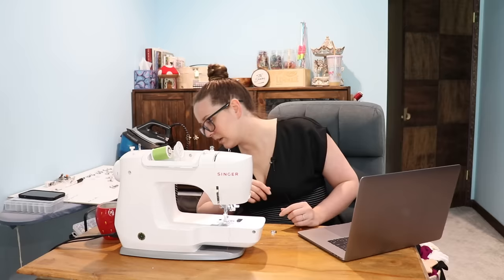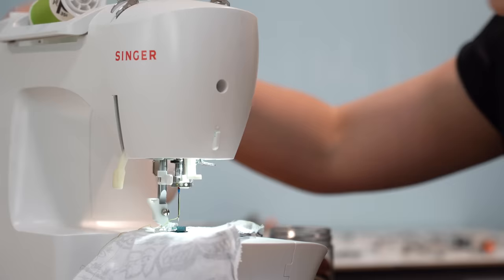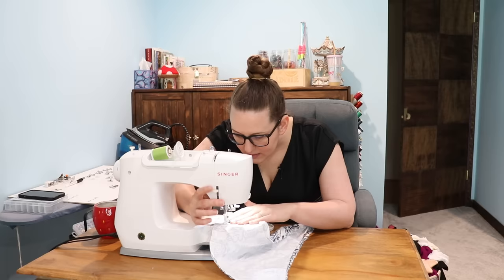The machine's feed must be disengaged so the stitch is sewn in place. I don't think I have a feed dog lowering thing. Why are they called feed dogs? They say to do it by hand the first time so you make sure it actually goes in the hole. Lining this up and making sure the stitch is going to perfectly go in the holes just seems like it would take a long time. Even if you're doing a lot of buttons, you have to perfectly line it up on every single one. You could just hand sew them on.